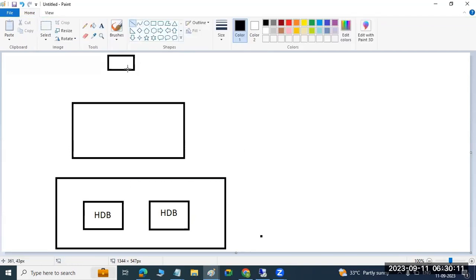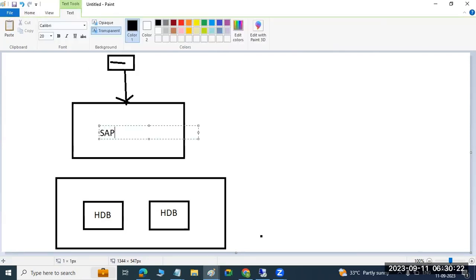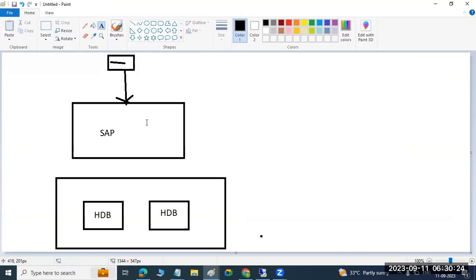There are cluster packages, which are some third-party tools. Here the user will connect to the SAP, and SAP will point to one virtual IP, the virtual IP of the database.